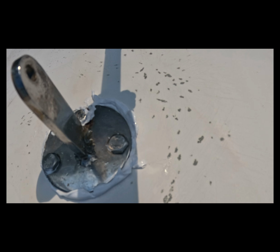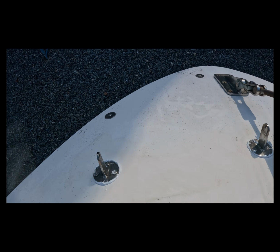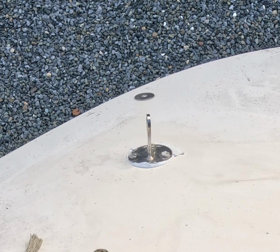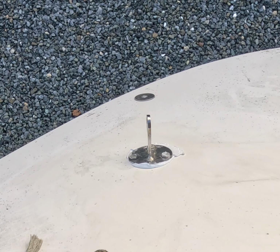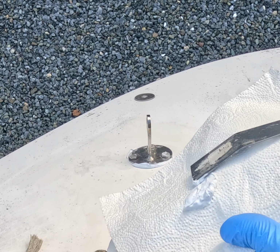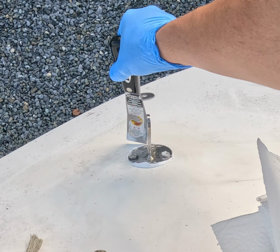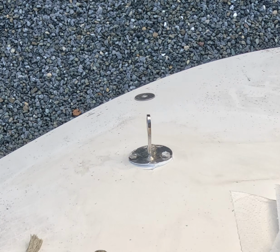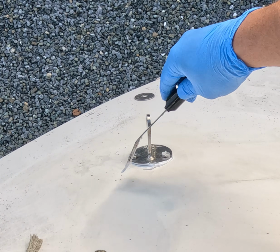All right, so you can see after I tighten these things down, we've got a lot of extra sealant floating out there. So I'm going to use my putty knife. We're going to scrape away all this extra sealant, and then I'm going to get a rag with some acetone. We're going to clean up the stainless steel and the fiberglass and try not to get any acetone down in the new seal.